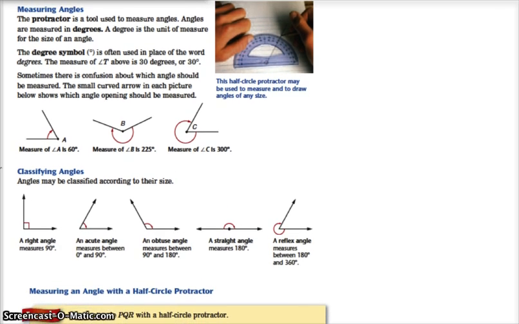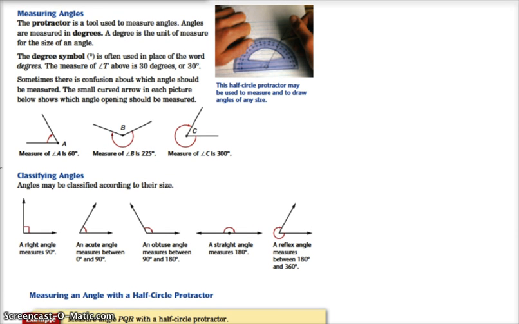Scrolling down. The thing that we use is this thing called a protractor. We're calling it a half circle protractor because, you see in this picture, it's a half circle. It's not a full circle. A full circle is 360 degrees, just like if you were to spin all the way around, like in skateboarding, that's a 360. But our protractor only goes to 180. This is the tool that we use to measure, and you'll be given each your own protractor to use at school, and one for home for doing homework.